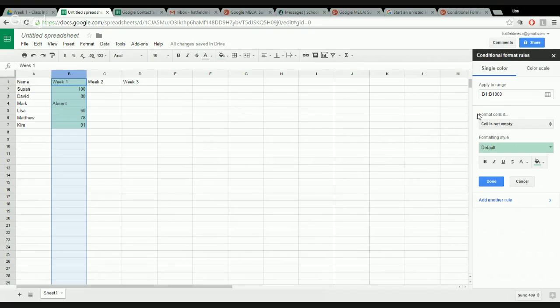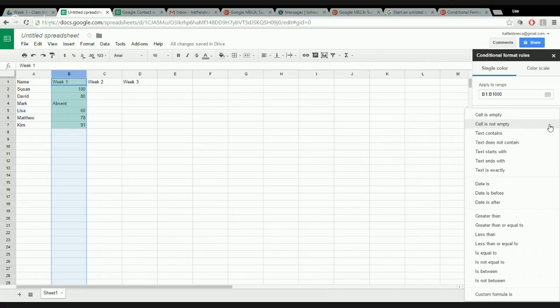So over here where it says Format Cells If, this entire drop-down menu is how you can tell it what it's going to look for. Basically, I want to see who is getting the top scores, who's getting the middle scores, and who's getting the lowest scores, and I want to do it with color coding.